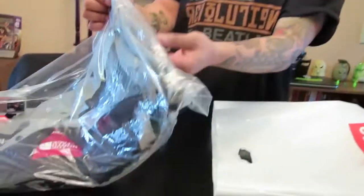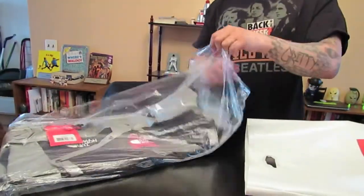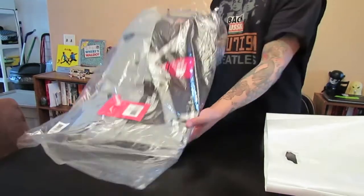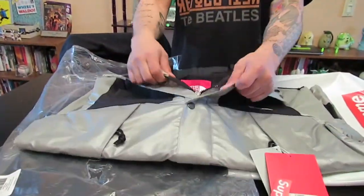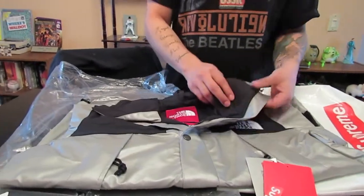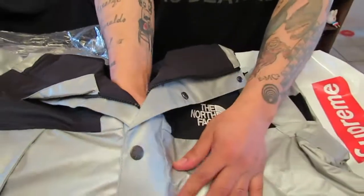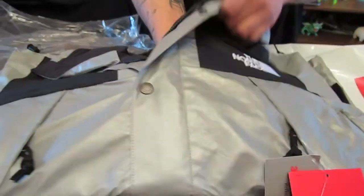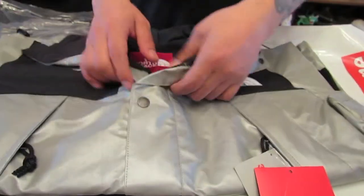So I'm pretty sure the material on this, just to get that done, was crazy. This is a Mountain Parker — let's get into it. I can open it because I do plan on wearing this. For those that want to know about the inside of it, it has a nice little fleecy material, so it's definitely not just a windbreaker, and it's pretty thick. The shell is very thick, and the inside is dope.